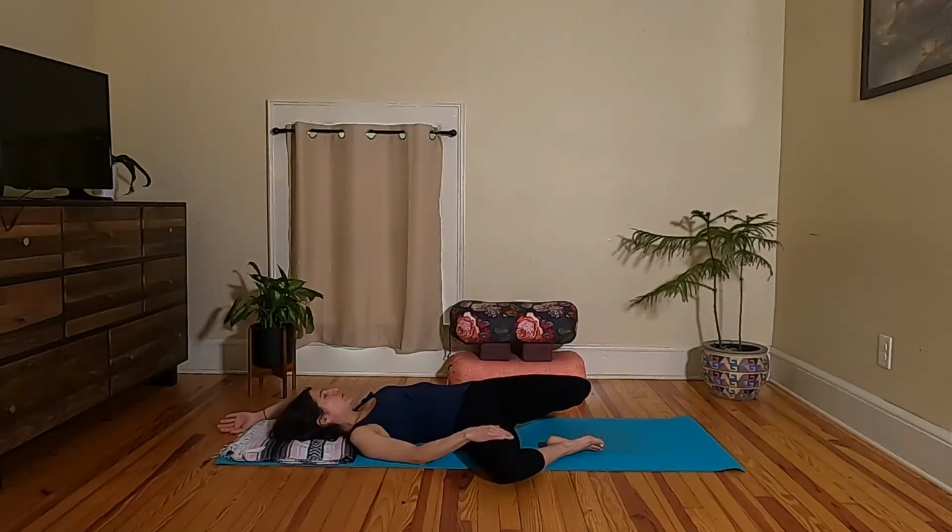Good. So hold here and breathe. Right hand can touch the left side of your belly, just encouraging yourself to breathe in that area. Your left waist, that's what you're holding. Good. And then breathe here.